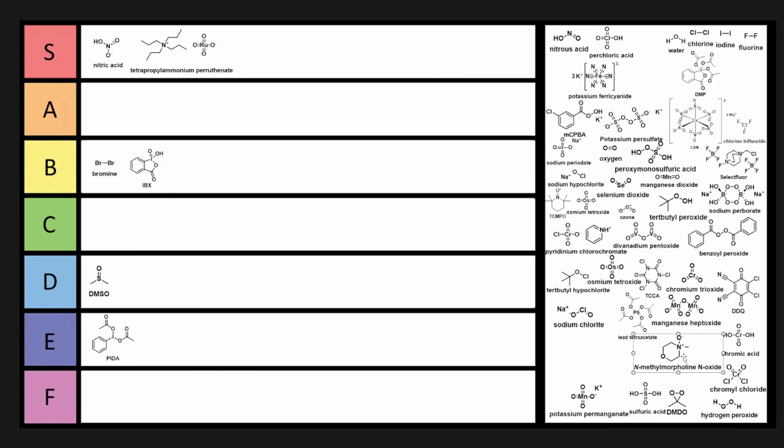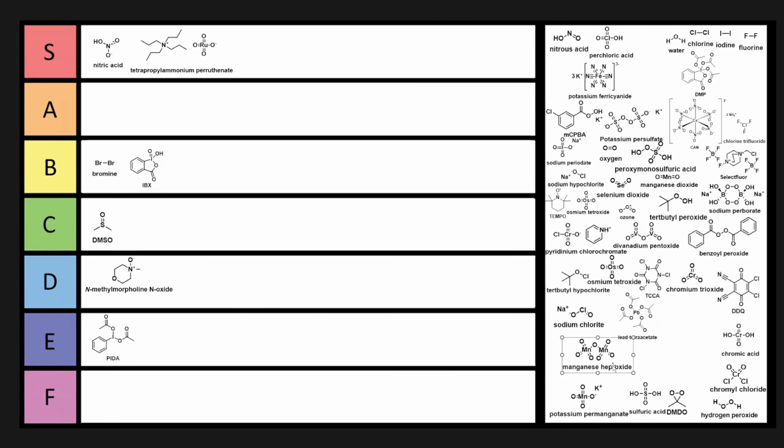N-methylmorpholine N-oxide is used to turn it over. Now, on its own, it's not that cool of an oxidant. However, because it's used in the perruthenate oxidation as the regenerating oxidant, I think it probably deserves at least a C tier grade. That being said, DMSO only got D tier, so I think we're going to put DMSO into C tier, even though DMSO starts with a D.